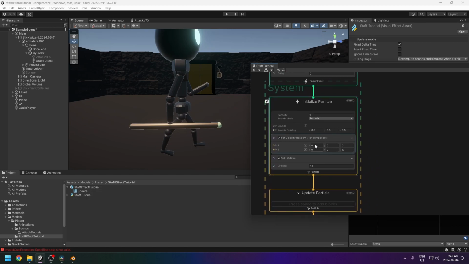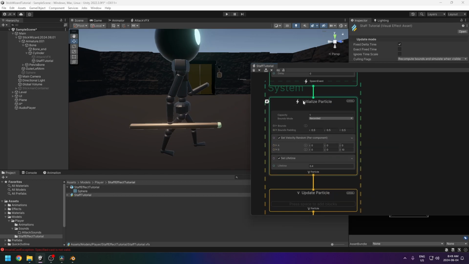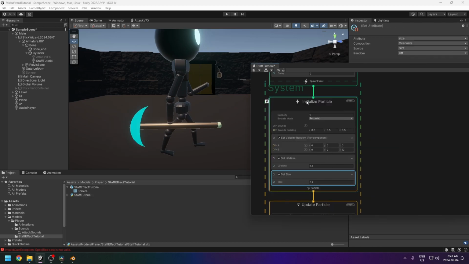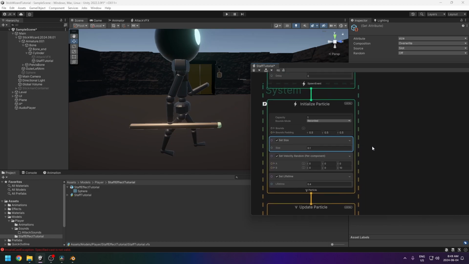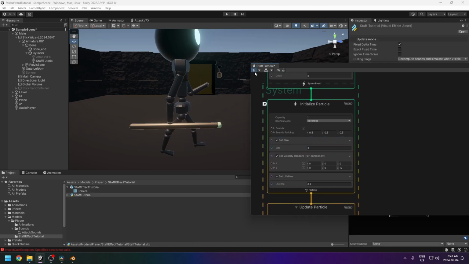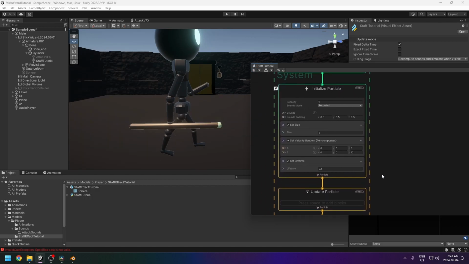So we want this to be bigger, okay? It's too small. So right above here, we just want to do set size. Just click anywhere and type space and then set size. Sometimes it doesn't show all the options. And then this can be override. So you can see in the top right here, there's a composition. If you put set size after where you've already set a size, you have to change this from override to multiply. But because this is the first set size in the thing, we can just set that here. And we're just going to make it like 3 so we can see it. Okay, cool.